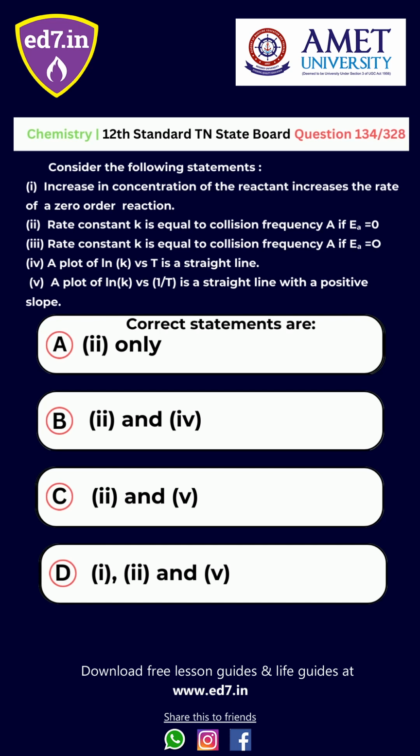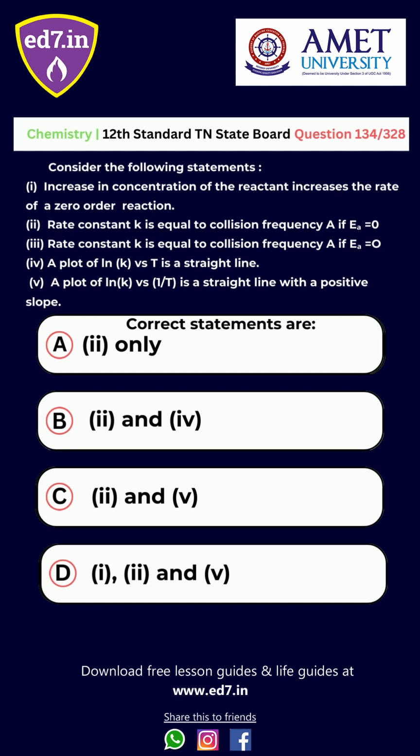Question number 134. Consider the following statements. 1. Increase in concentration of the reactant increases the rate of zero order reaction. 2. Rate constant K is equal to collision frequency A if Ea equal to 0. 3. Rate constant K is equal to collision frequency A if Ea equal to 0.